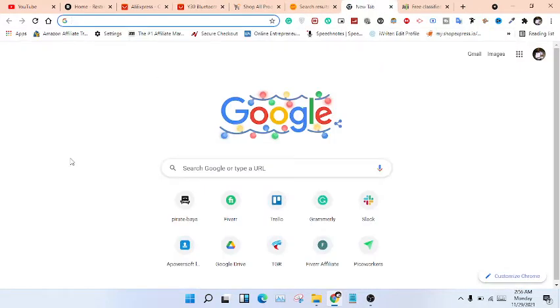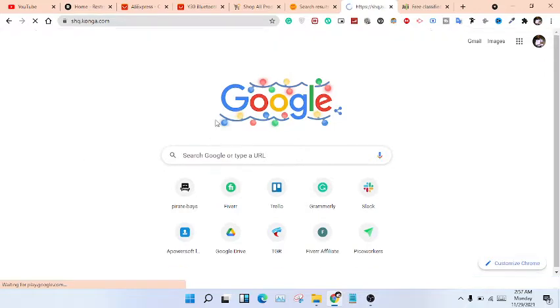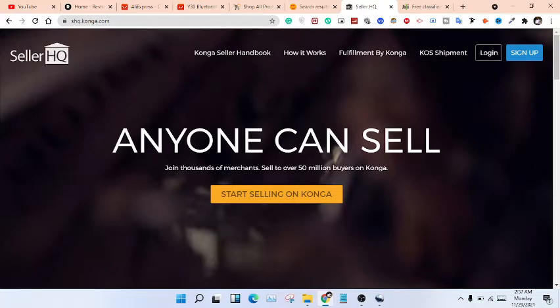So now it's time to sell. Once you get the item, once it has been shipped to your post office, the nearest post office to you, go to shk.conga.com. So this time you want to sell. Like I said, you don't need to look for people to buy. There are people everywhere. I have sold thousands of naira worth of products on Conga, and all from my room. I don't go out to meet anybody. Right here, as I'm recording this video, I can sell items.